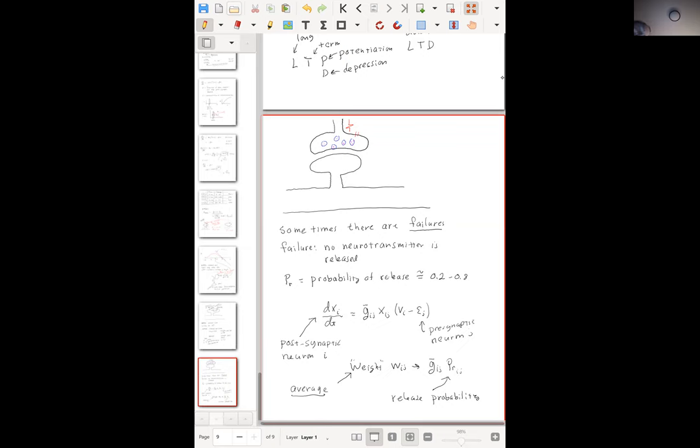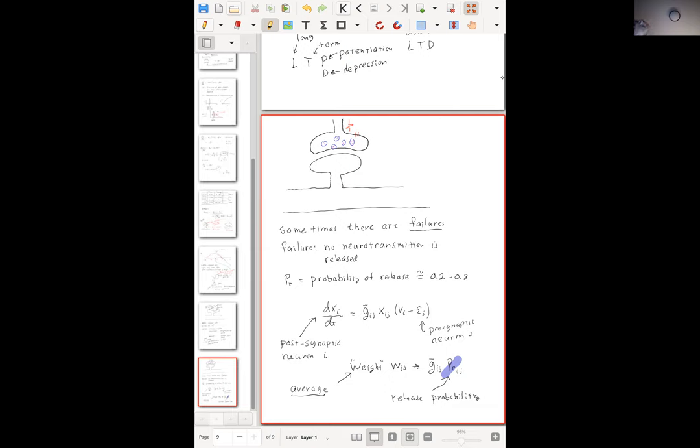So the synaptic strength can be modulated. The synaptic strength is modulated by the brain during synaptic plasticity. When you learn, two things happen. Learning involves either changing G bar, as we can see, you can have insertion or deletion of AMPA channels, or else learning can also involve changing release probability. Okay. So if the brain wants to strengthen a synapse, it can either increase release probability or add channels.